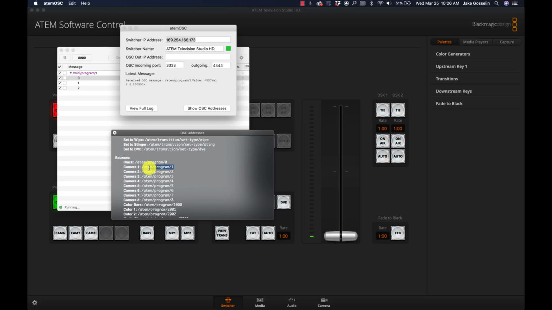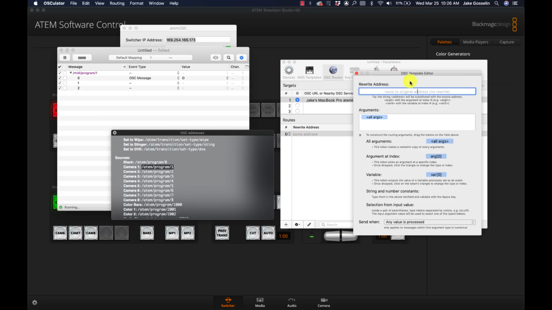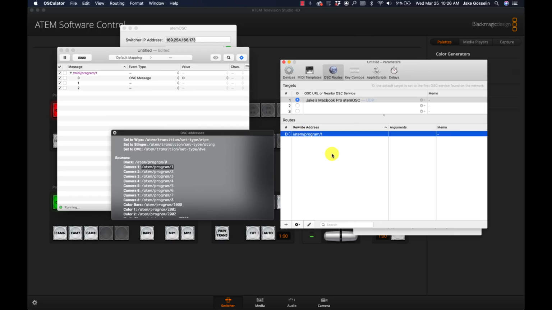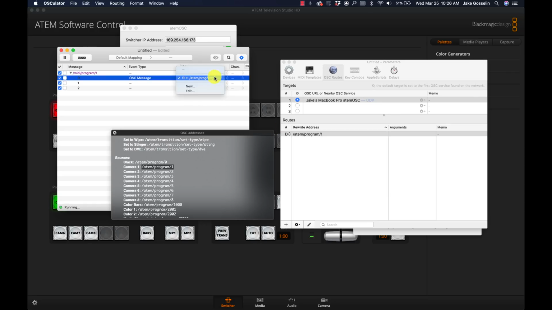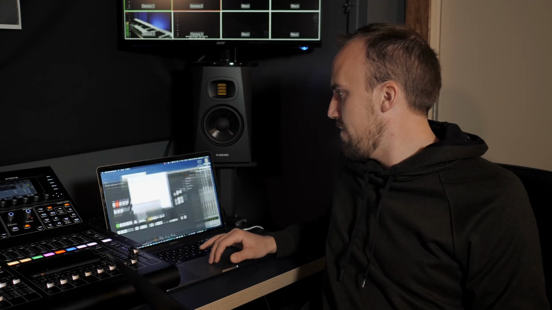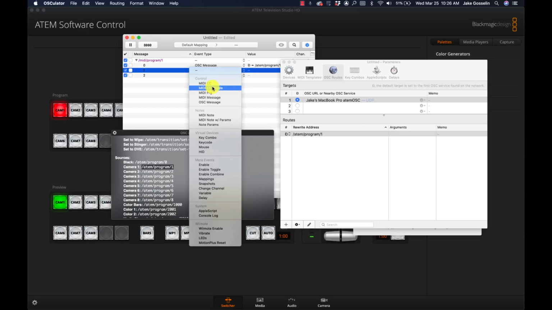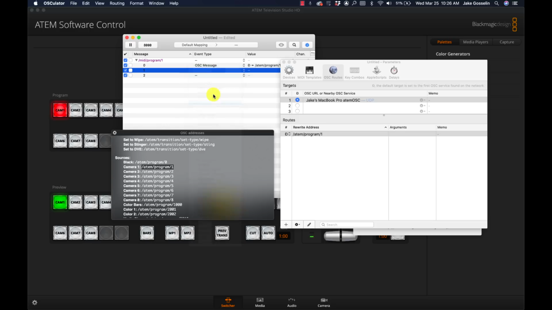So I'm gonna go ahead and copy this one, then I'll go back to oscillator, go back to my address section here, and then press enter. And now we've got it going to ATEM program one. That's gonna be our first program cue. And then let's go down, actually first let's just make sure it works. So I'm gonna go back to camera two in my software. I'll go ahead and hit camera one here. And there you go, it works. You even saw the little green status indicator cue this one. So then if I wanna go and program my second camera cue, I'm gonna go to OSC message here.